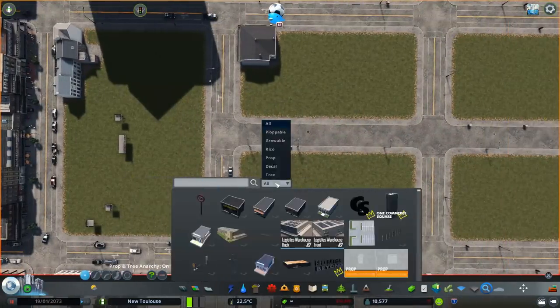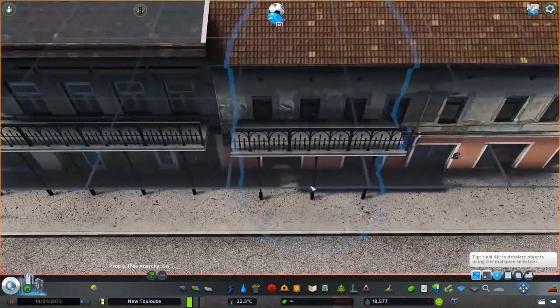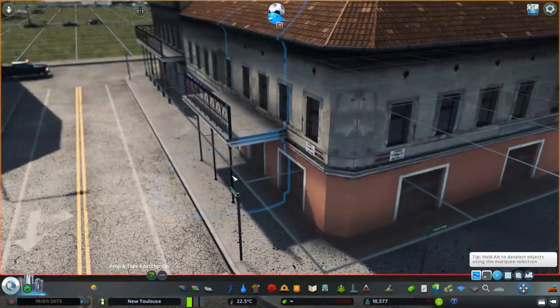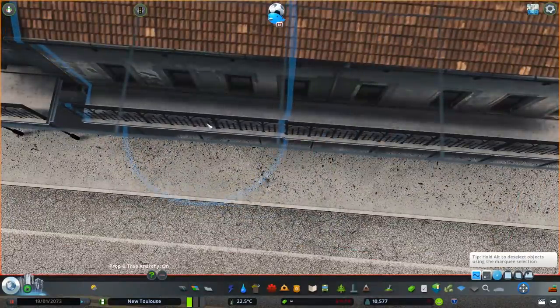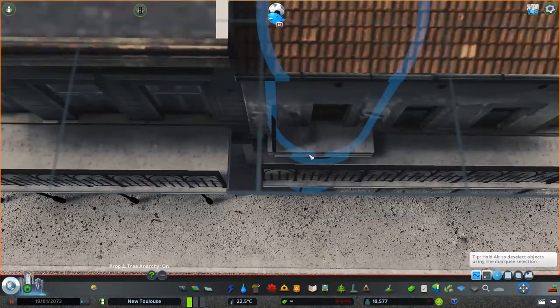In today's episode, we're going to build the French Quarter of New Toulouse, I guess, which is obviously inspired by the real French Quarter in New Orleans. And yeah, we're getting right into it here.